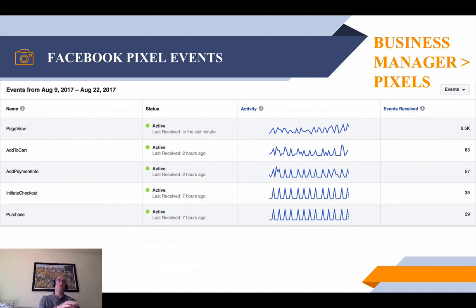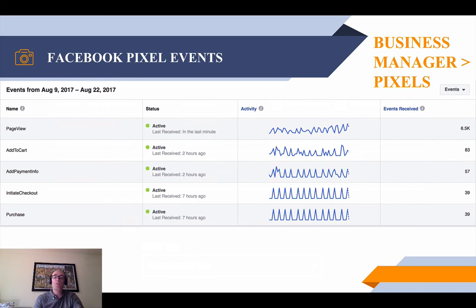And now we've got similar data in Facebook that we have in Google Analytics. Google Analytics is just saying for everybody, if someone does a page view, register. If someone adds to cart, register it. But now we've got 83 add to carts on Facebook. So they clicked add to cart on my website, and Facebook knows about that. If they don't complete the purchase, and it looks like only 39 did, I'm looking at the bottom right here, we had some people fall out of the funnel, so we could create an audience and start remarketing them.